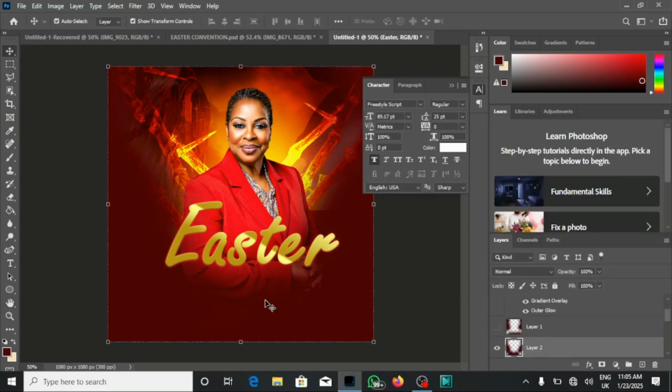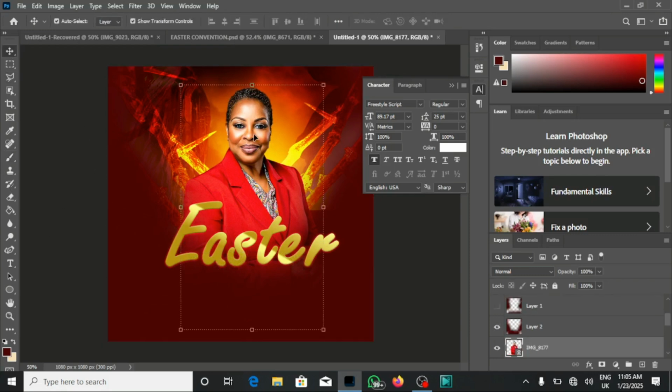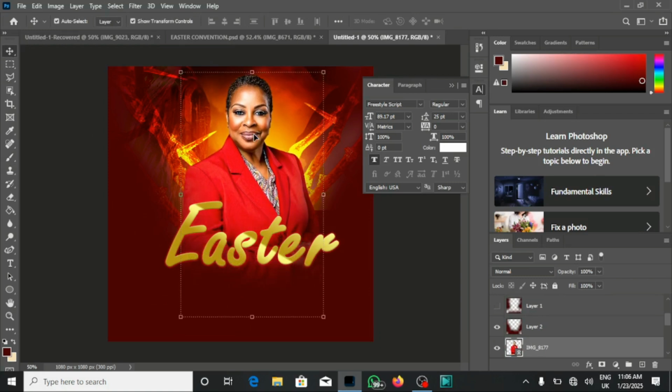So as you can see, this part, the image is still showing. So let's choose our eraser, our brush tool, and then brush this part like this. Now let's shift this image up a bit, the image of the pasta. So with holding on shift, you can send it up like this.